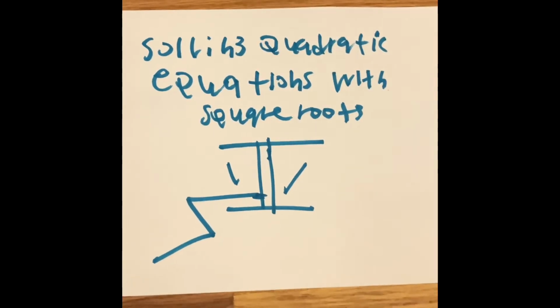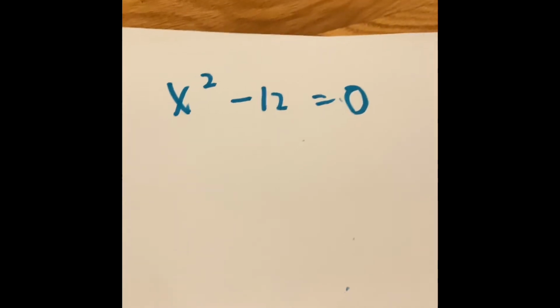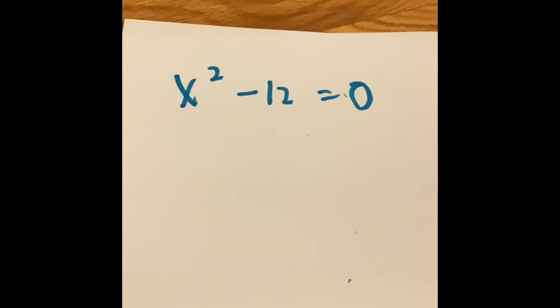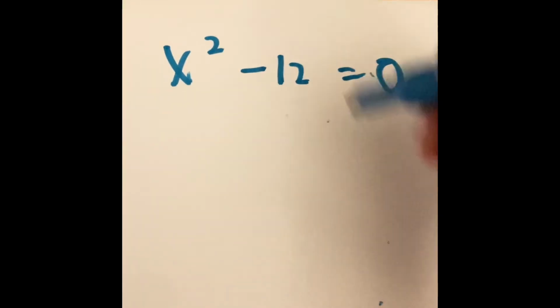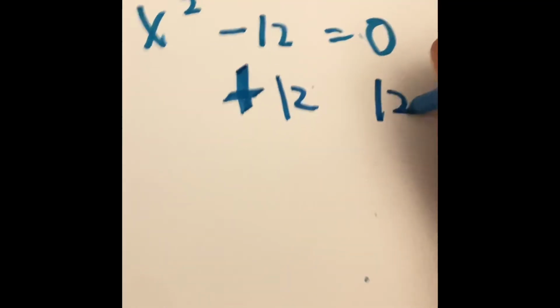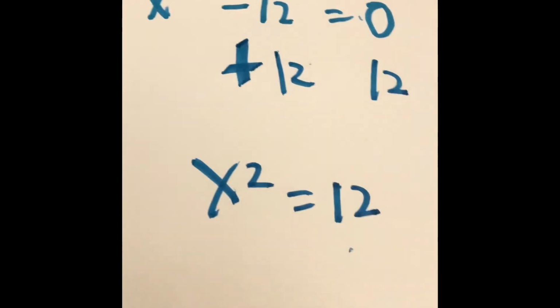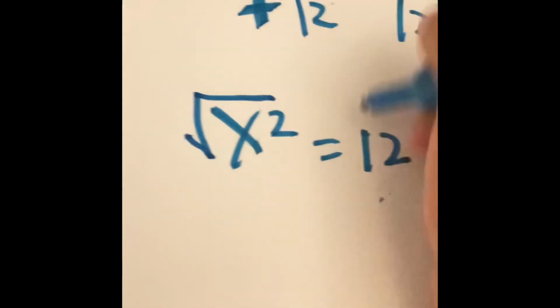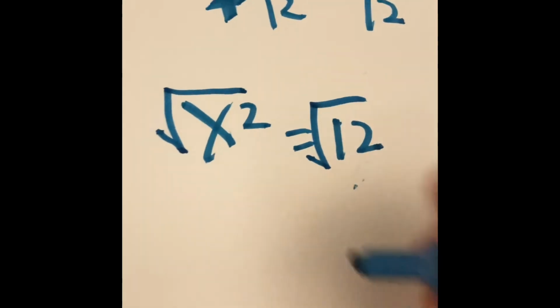Okay, so this time we are going to try and solve this one and pull out two numbers for x. But we are going to square root them. What we gotta do is do it in 3 easy steps. 1, we have to add 12 to this side and that side, so we get x squared equals 12. The second step is we have to square root the x squared and square root the 12, because we want to find out what x is.